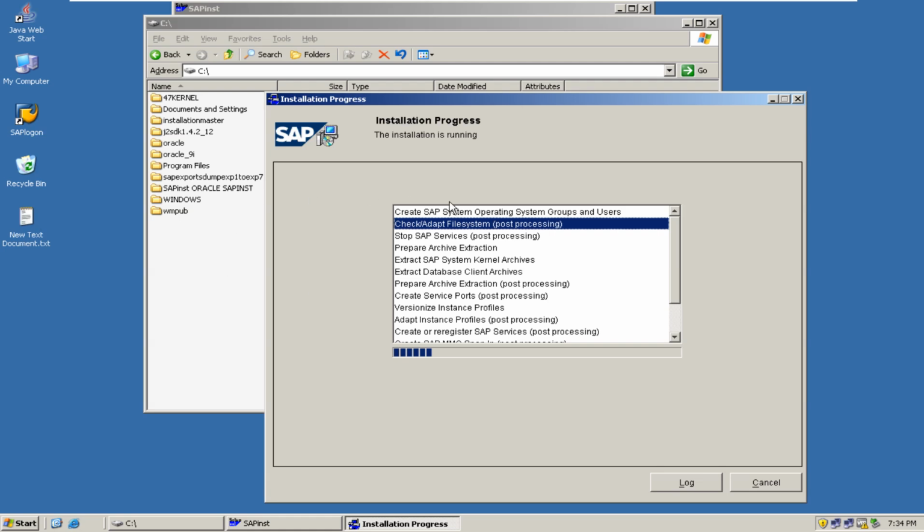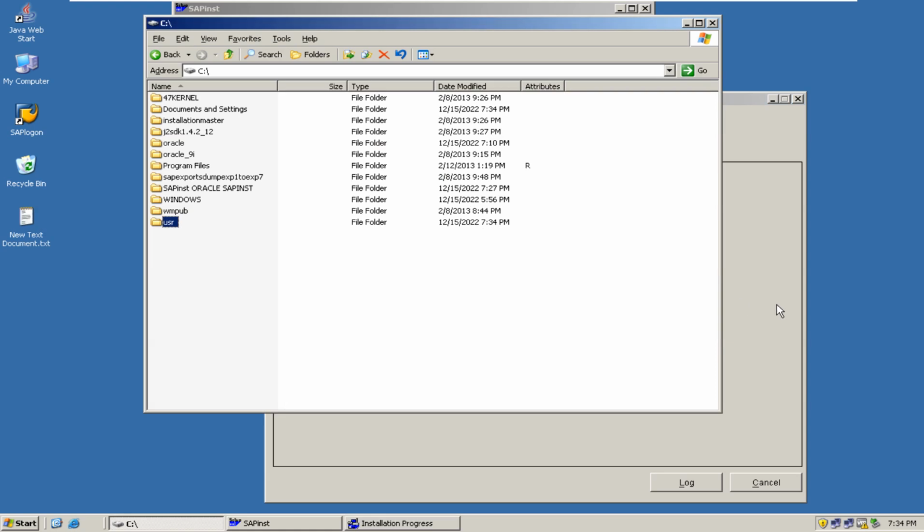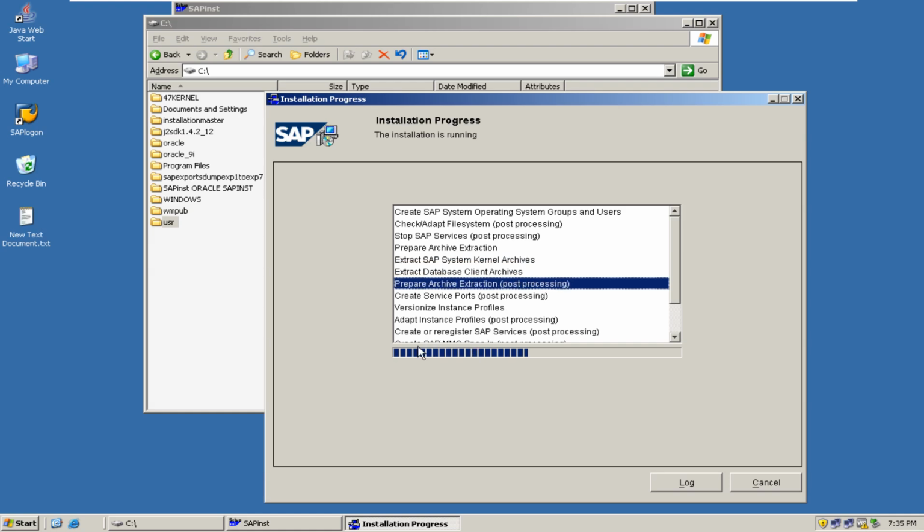See, it is creating the file system. You got your directory now. Now it is extracting your kernels, all your tp.exe, disp+work.exe, startsap, stopsap. Now it is creating ports 3600, 3200, 3300.